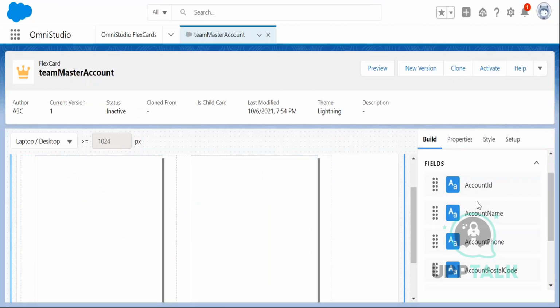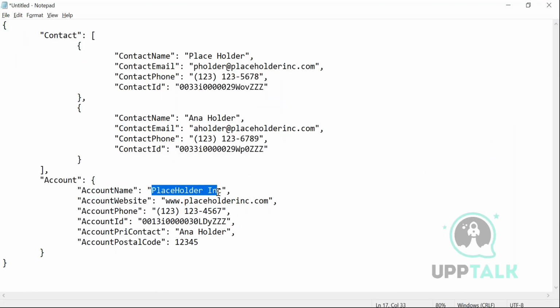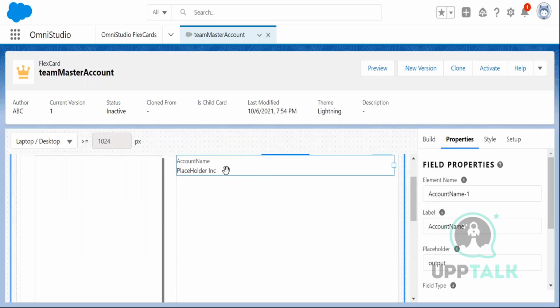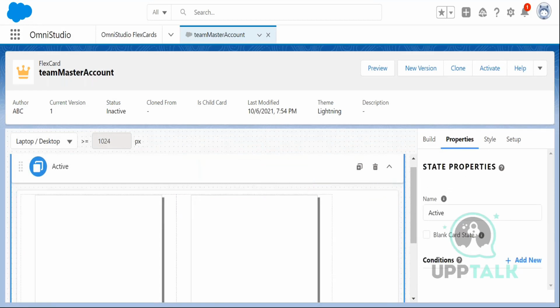If I directly drag and drop, if I want to display account name, I drag and drop the account name, and it will display the account name label, and it is displaying the value that account name is holding. The placeholder, placeholder Inc. I don't need this, so I am removing it.